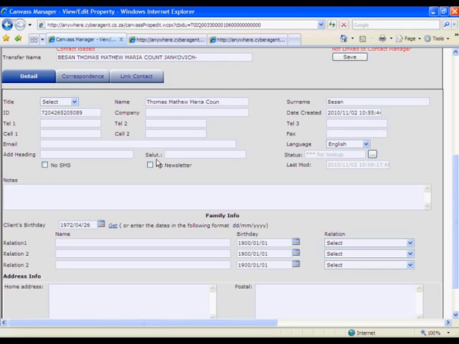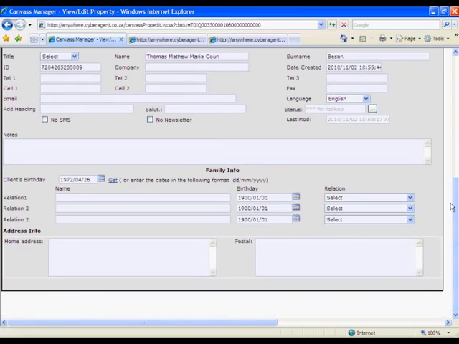When you want to send correspondence, you can then filter out who doesn't want a newsletter, who does want a newsletter, same with the SMS, and then it's easier to correspond with people and not send information through to people who don't actually want it. Here you have your general note. Here you have the client's birthday. Now the nice thing is you've got the ID number, so it automatically puts in the client's birthday for you. Just make sure it's correct and that there's no Y2K issues with the year being incorrect.